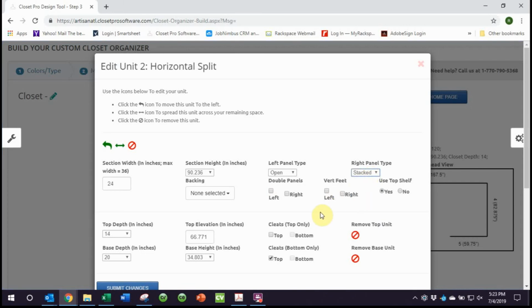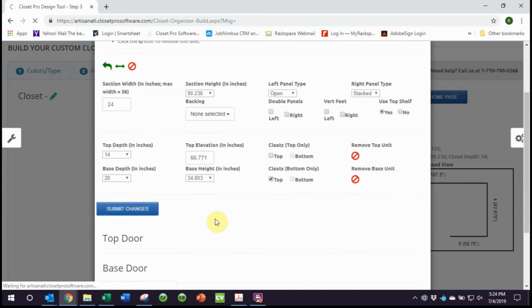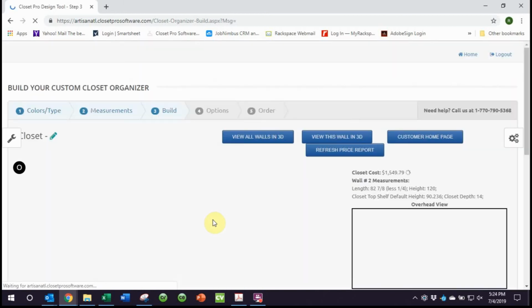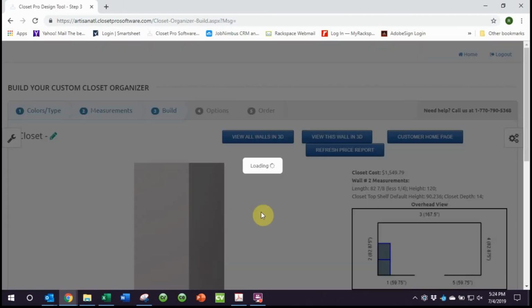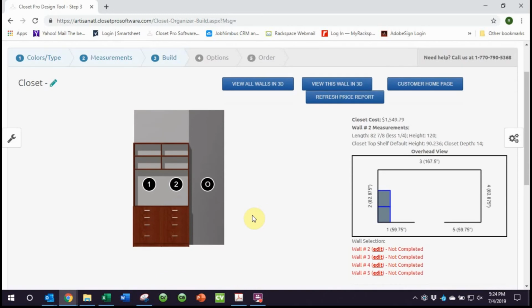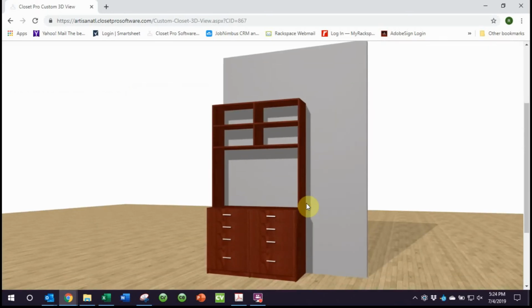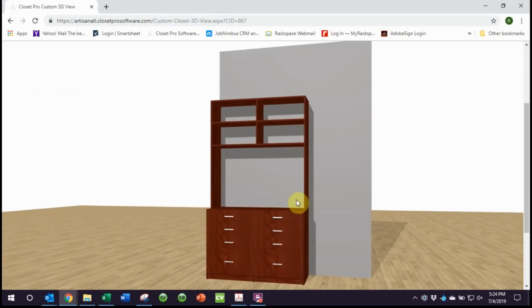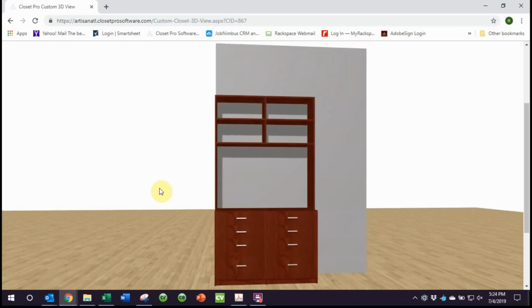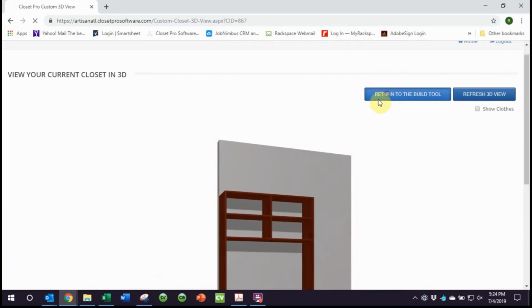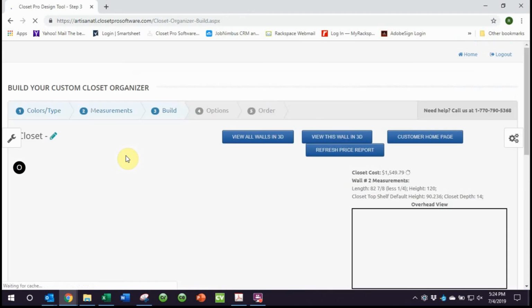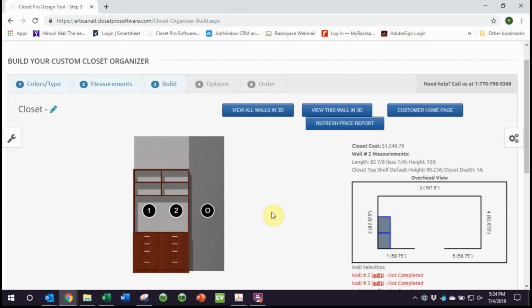And I want to make sure to edit this unit, and I want to make my right panel a stacked again. So now, because of the way it was copied, because it copied stacked, I think it double verticaled, which was the issue. So now this is the look that I'm looking for, a big open space in the middle, perhaps a packing surface or some such thing, and then the verticals coming down and touching the countertop for your top portion back at the shallower depth. So I hope that helped sort of explain. Be sure to use the view this wall in 3D to make sure that your verticals are set properly and that everything is looking the way you want it to. Thanks very much.